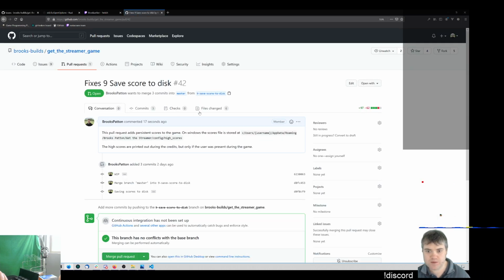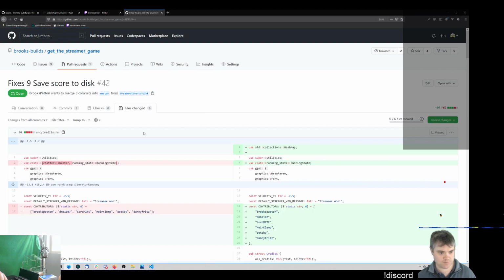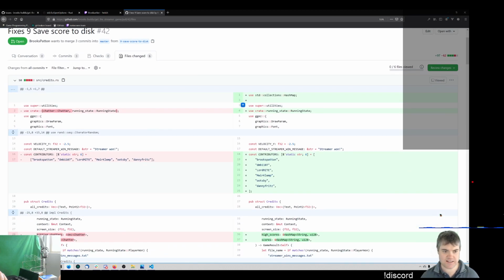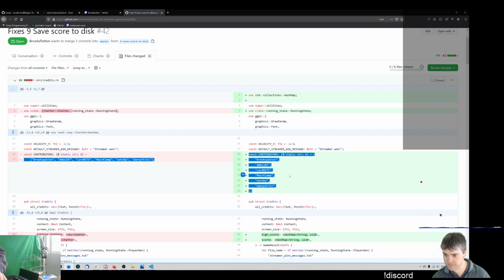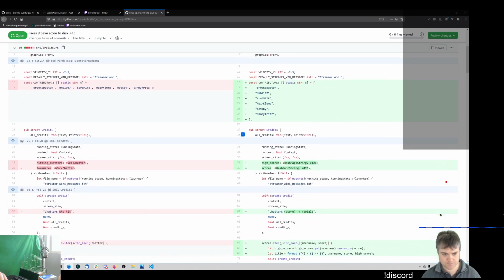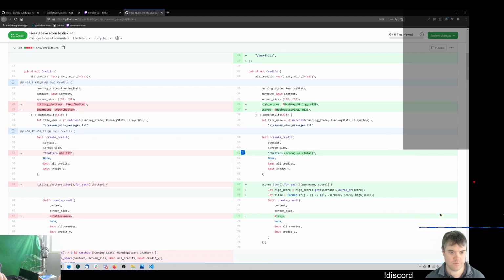Okay, so here we go. Files changed. So in credits, let's see, this is all fine. I guess we're changing it now to this style because we ran Rust format. Right, we're removing the hidden chatters and teammates and replacing that.